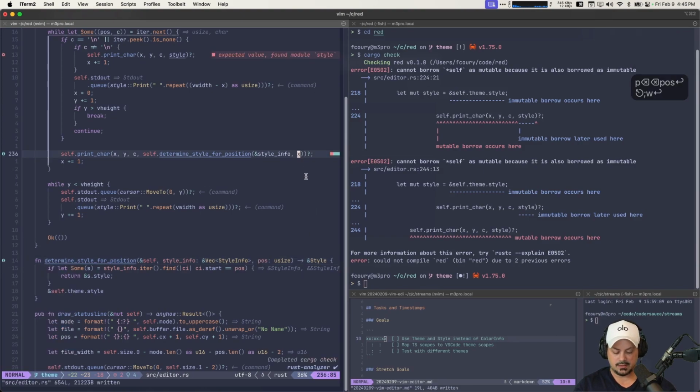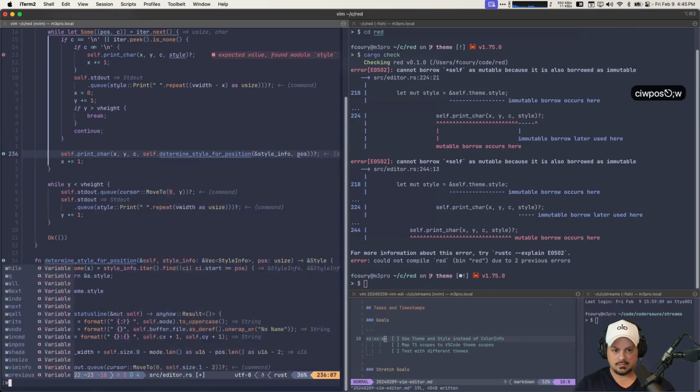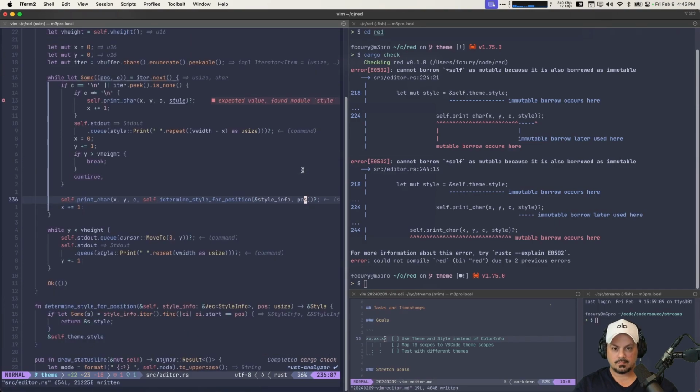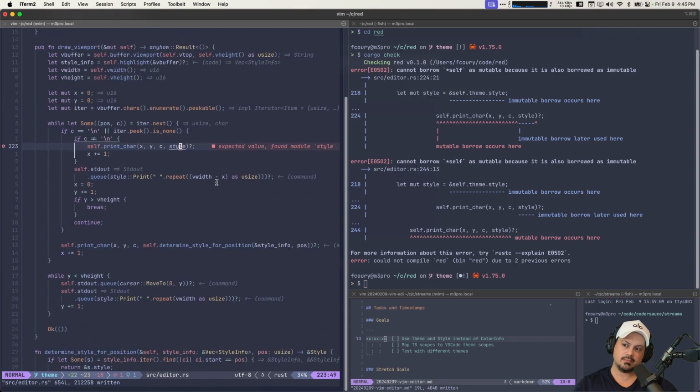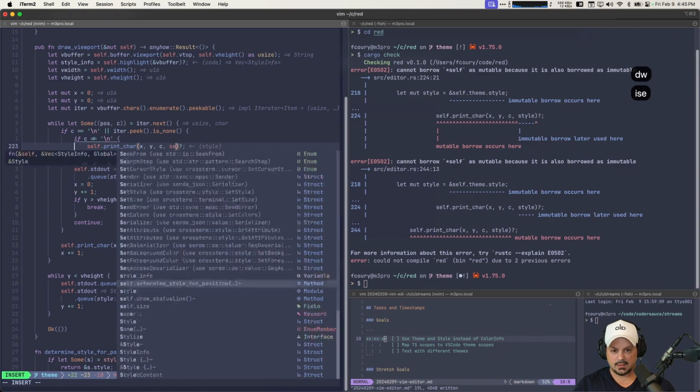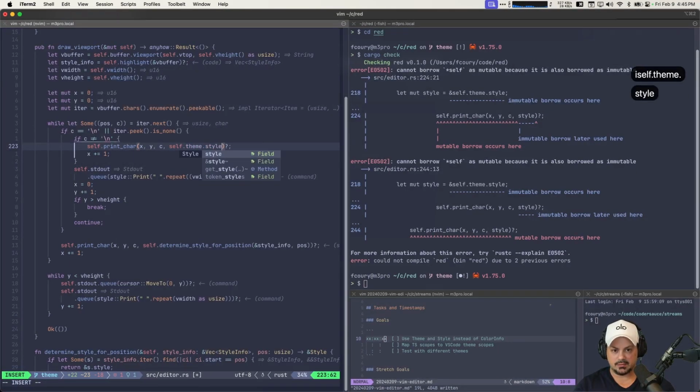Like that, and we need to pass in pos here as well. Okay, that's perfect. The only thing is here, when we're filling the blanks, we can use the default style. Self.theme.style.